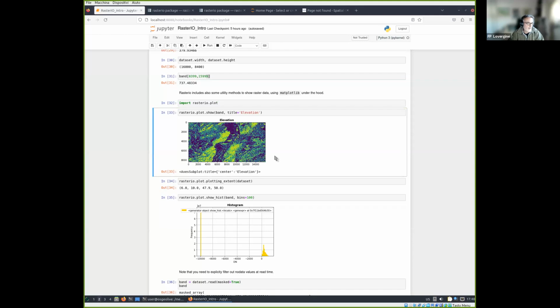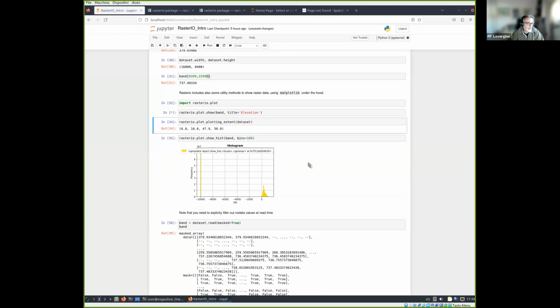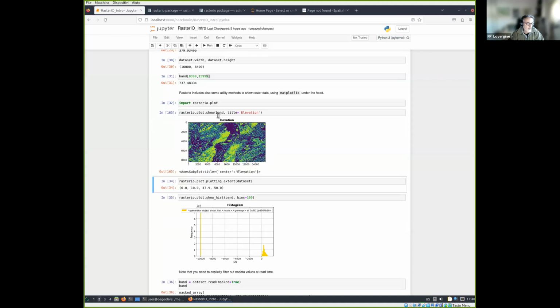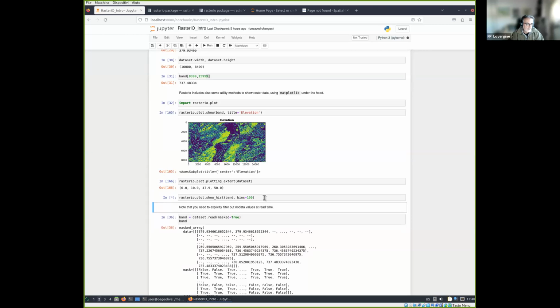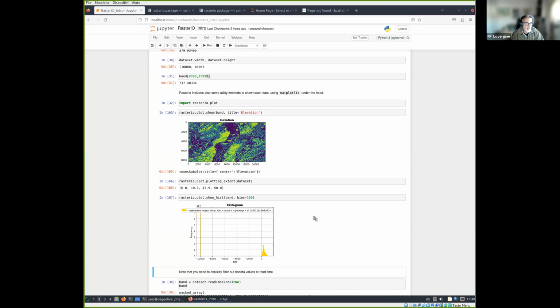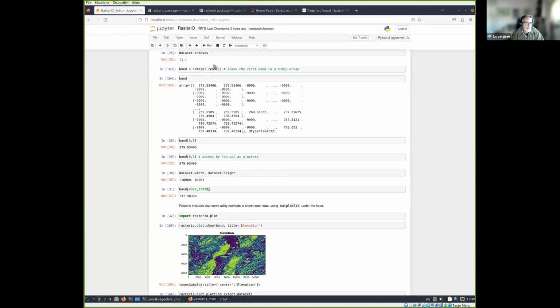So, just for example, you can plot the data by using plot show and the band, or you can also define its extent in geographical information, or you can also plot a histogram, a simple histogram of the band. As we saw before, when you read the data, you also read the no data altogether.